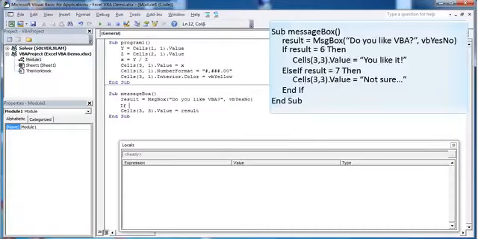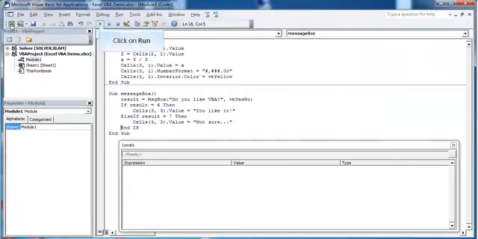Let's type the code. Now let's run the program.